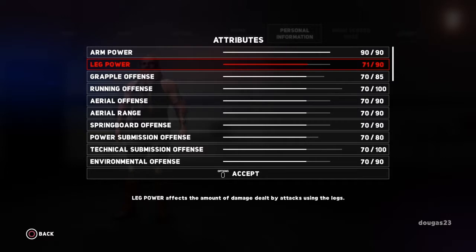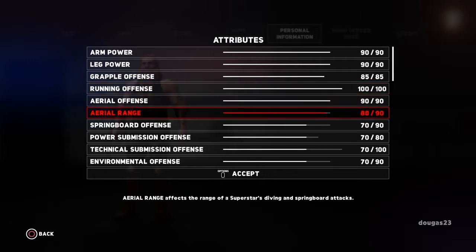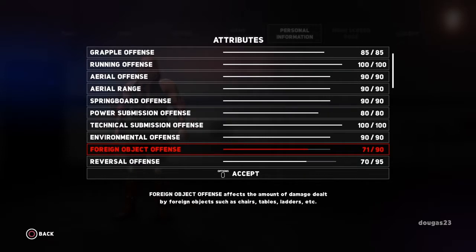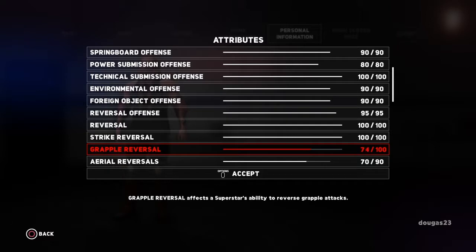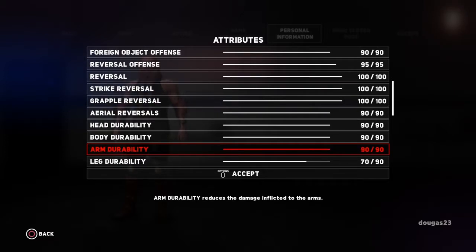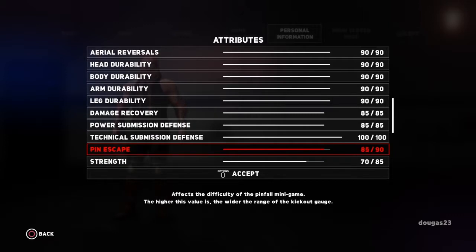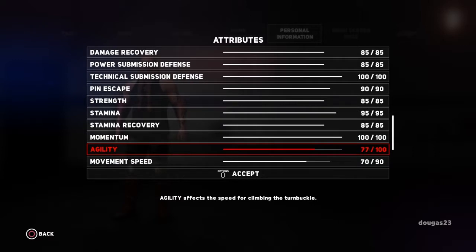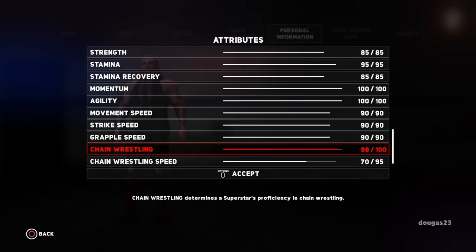And then the attributes. I do play these characters. Right now there's a bug — at the time of making this video, you cannot play your created players against another created player with somebody sitting in the same room with you. So if you're trying to do two players on the same console, there's a bug where you can't use the created characters against each other. So hopefully that will get fixed here soon, because that's what my son and I like to do. We create these guys and then we either team them up in a tag team match or we fight against each other. But we always jack up these characters to the max. Just so when we are able to play them against each other or alongside each other, the matches are pretty even. He doesn't remember all of the moves since he's a little bit younger, and I'm a little bit slower on the controls since I'm a little bit older, so it does kind of make it more of a fair match.